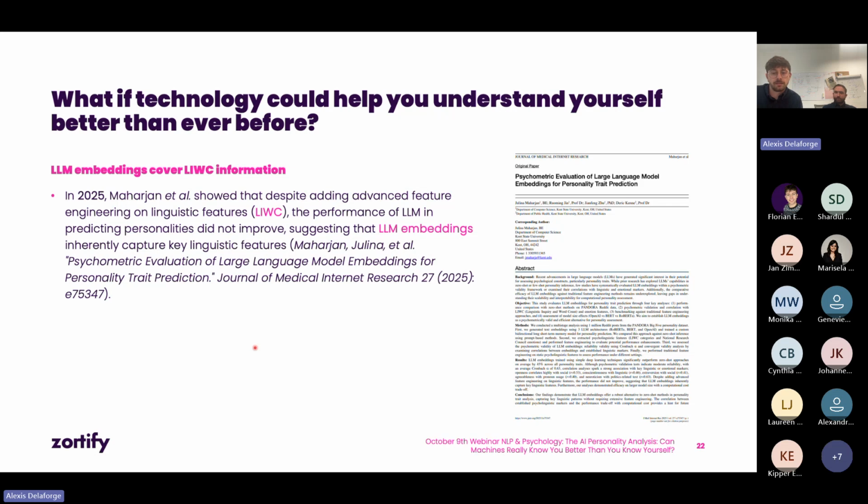It means that LLM embeddings in general are getting more and more efficient at a crazy speed, because we see improvements of models every month or every 2 months even. So we know that we will only get better at predicting personality using them. So it's a really, really powerful signal that we have seen inside this article.